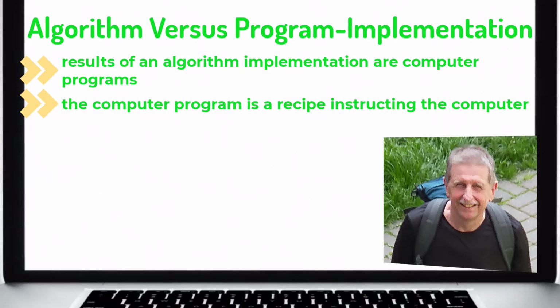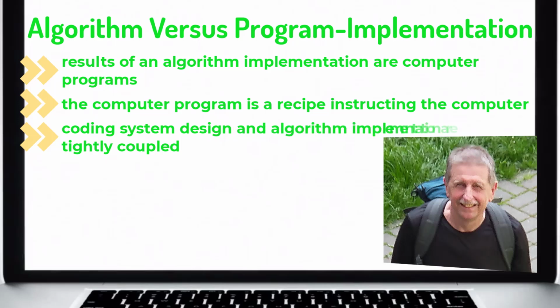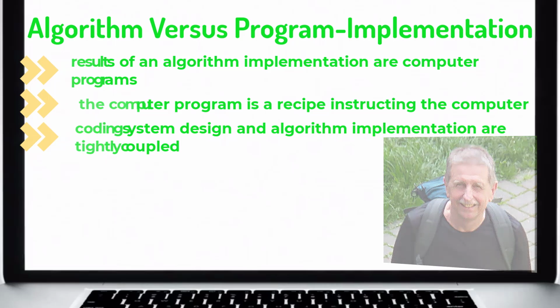Information to be processed by a physical device must be represented as data first, using the alphabet, syntax, and data semantics. That is a coding system. A similar approach can be applied to the algorithm, which is also a piece of information describing the computer behavior, shortly algorithm. The most promising solution is integrating custom coding system design and algorithm implementation because both are tightly coupled.